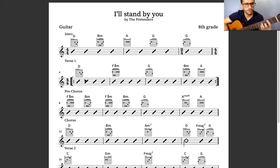1, 2, 3, 4. G. 1, 2, 3, 4. Then B minor and A. Again. F sharp minor. G. B minor, A. B minor and A.